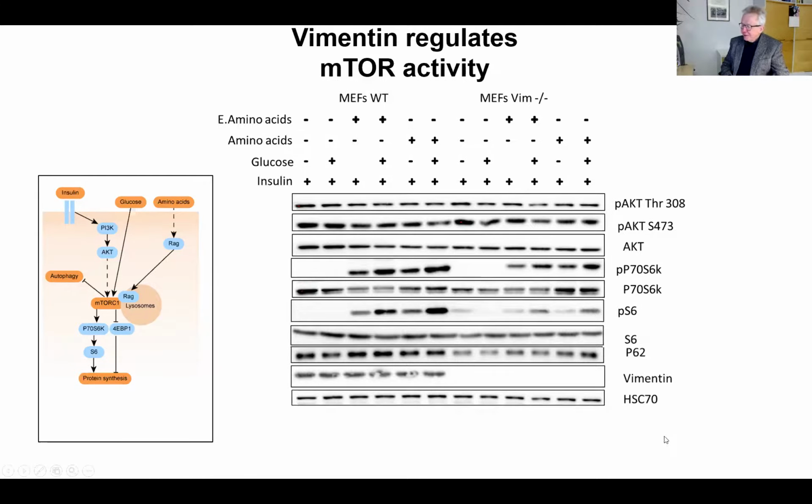Anyway, so the take-home message here is you have these different stimulations: amino acids, glucose, insulin, and we have here insulin in all these cases. So you sort of push the throttle all the time in this experiment, and then you have different types of gasoline, let's say. And then you check the effects of different types of gasoline, nutrients, and you can see that in all these cases, the downstream mTOR signaling is affected.